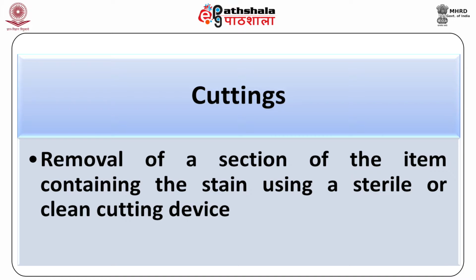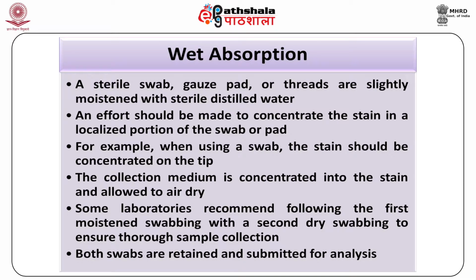As regards collection of blood and other body fluids, cutting can be removed from the stained area using a sterile or clean cutting device. Another method of collection is wet absorption, where a sterile swab, gauze pad or threads are slightly moistened with sterile distilled water. An effort should be made to concentrate the stain in a localized portion of the swab or pad.